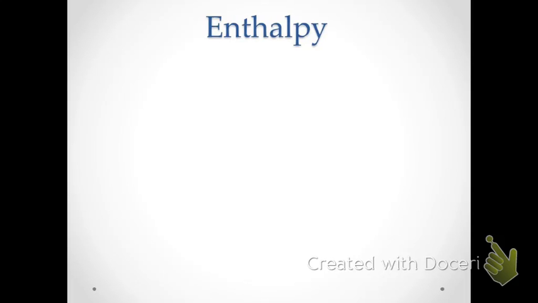Now, let's talk about enthalpy. We haven't talked about that yet from general chemistry and your other classes. You used enthalpy extensively when doing thermodynamic calculations, and I'm sure you always referred to enthalpy and heat interchangeably, so delta H for a process was equal to Q. Well, that's not entirely correct.